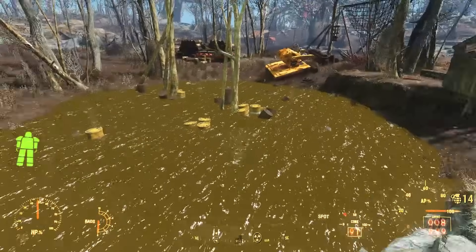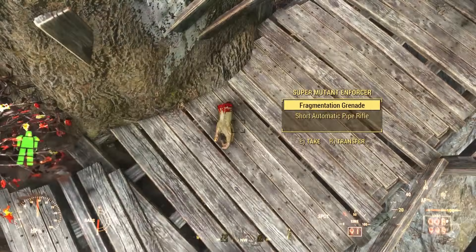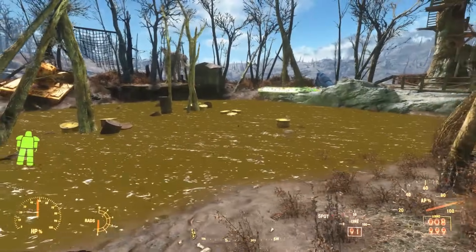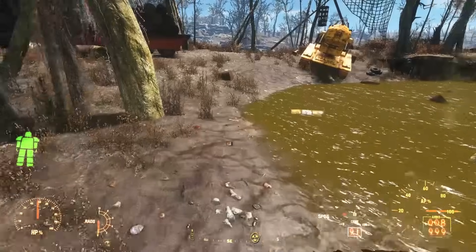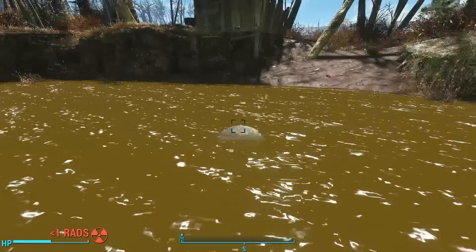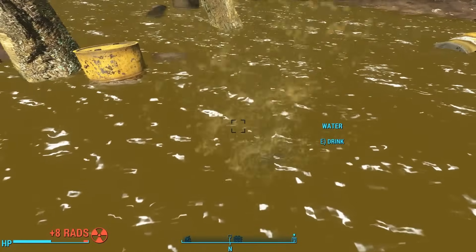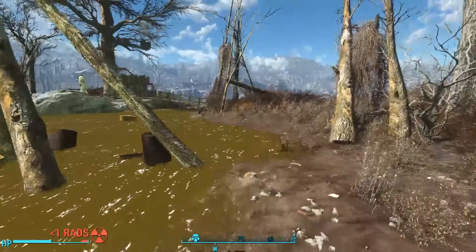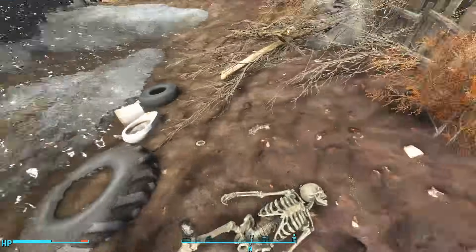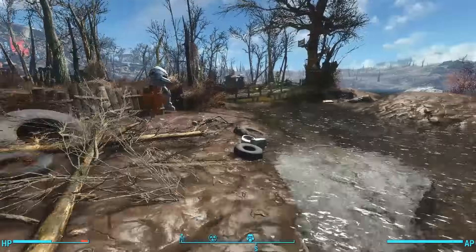The unique thing about this lake is that it emits geysers. Companions will even remark upon this if you bring them with you: 'Those geysers — some kind of pressure release system?' The barrels themselves do not emit radiation — perhaps they leaked all their nuclear material into the ground ages ago, and rain washed it away from the barrels. But the lake itself is highly irradiated. Standing on the geysers gives you incredibly high doses of radiation. The lake is really shallow, so it's possible this wasn't a lake to begin with — perhaps just a shallow ditch. Mass Fusion has been dumping nuclear waste here over and over for months, even years, and the waste itself has formed a thin liquid you can wade through. The Earth has soaked up so much that some sort of chemical reaction has caused geysers to bubble up — perhaps the nuclear material is reacting to a layer of magma in the mantle, or maybe it seeped into a natural hot spring.